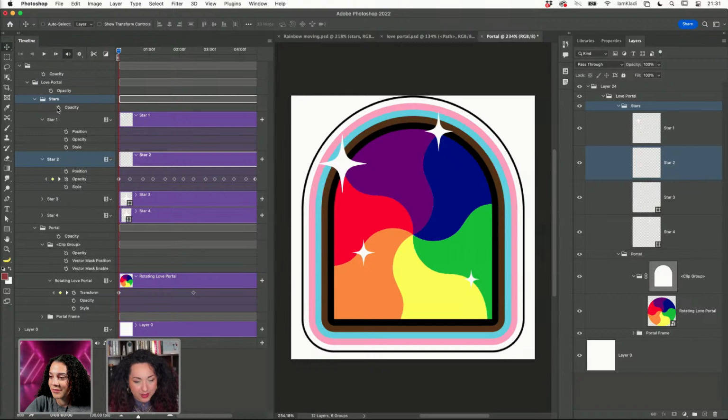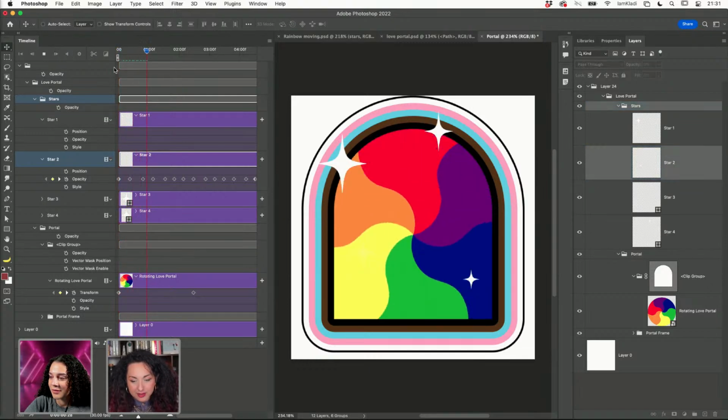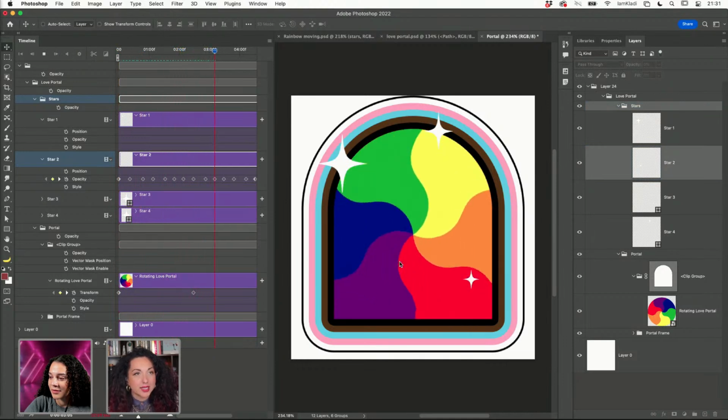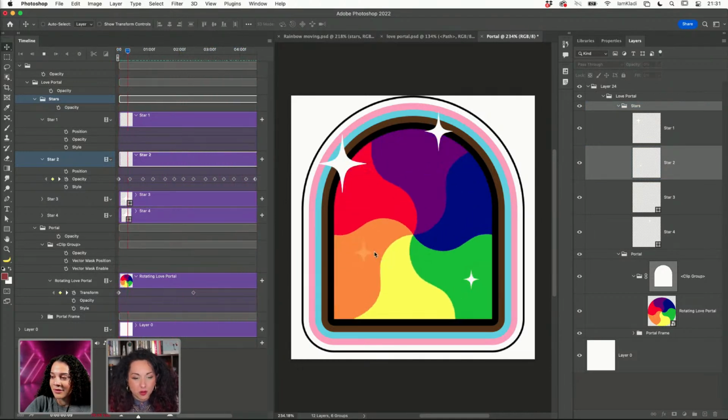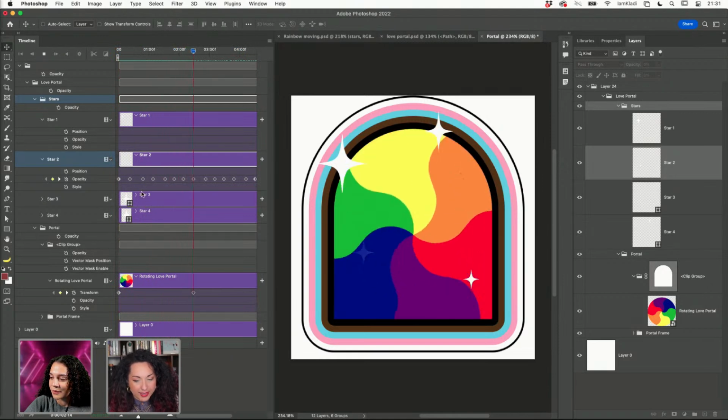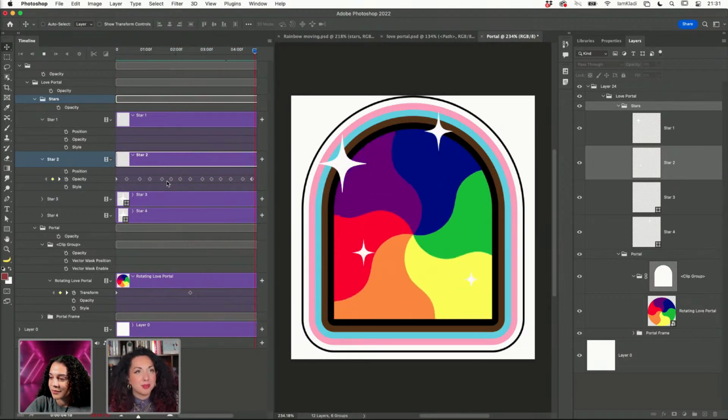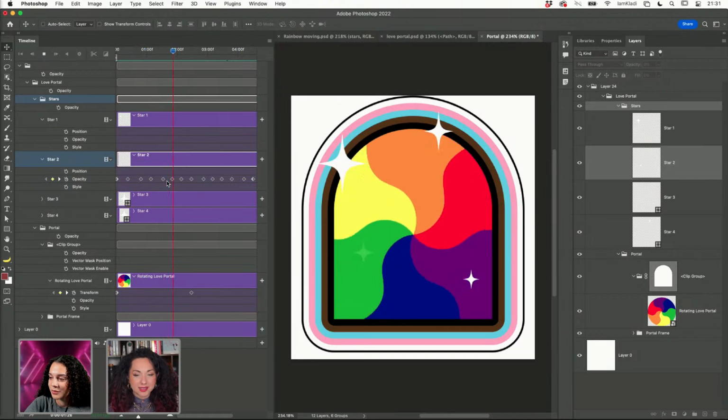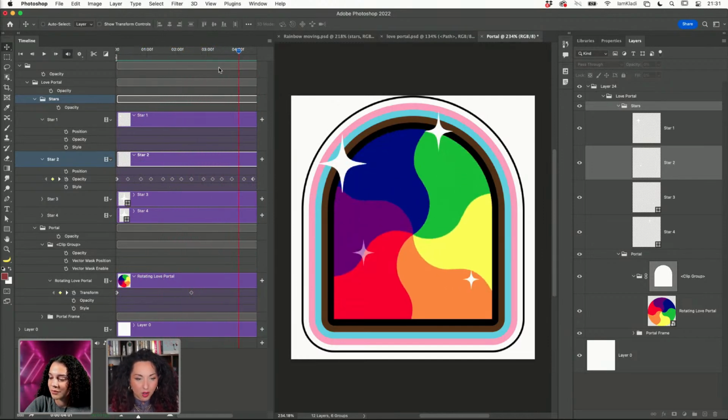So if you click on it, as you can see, we just got rid of all the keyframes there. And now we have the same effect that is only applying to one specific star. And of course, all you're left to do now is just to go ahead and browse all the different stars and apply whatever level of opacity you want in order to make sure that they will all flicker.